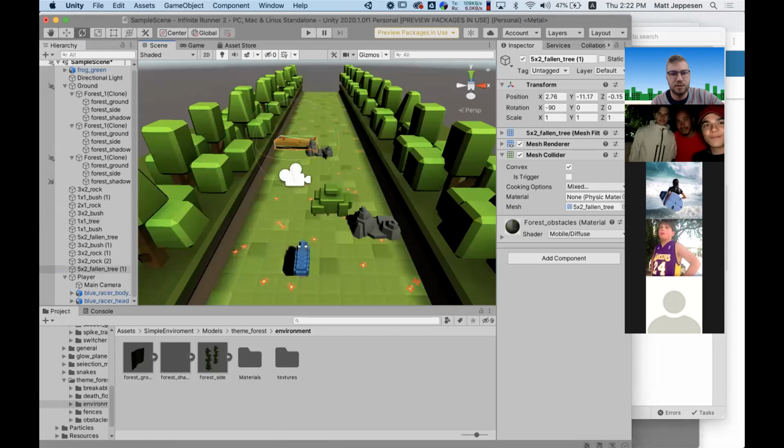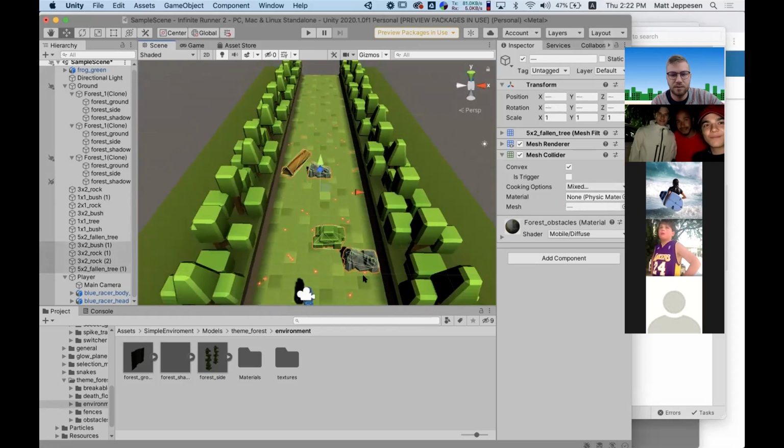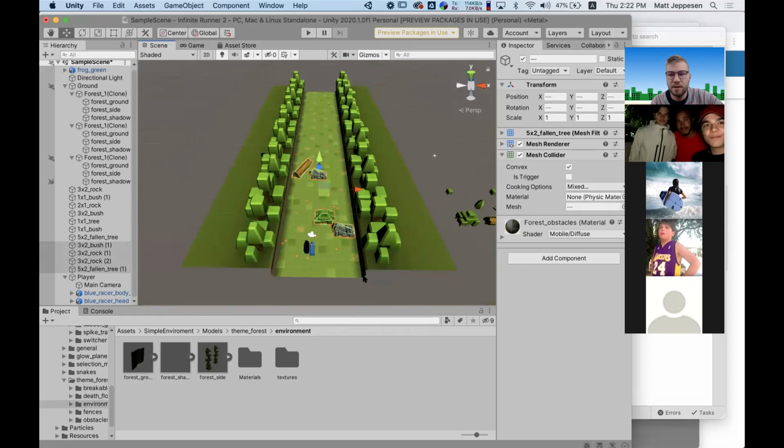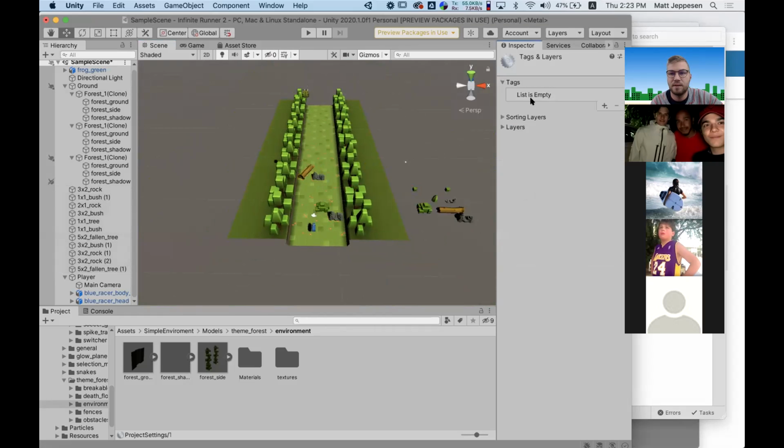So quickly, shift, well, if I can get in a view on here. Shift, shift, shift. Those are all my obstacles for now. And because I'm smart, I'm also going to hold shift and drag over all of these because I'm going to use these to spawn the rest of my level. So everything on here that is an obstacle is now selected. It doesn't have a name because they all have many different names, but what we can give them is a tag. Unfortunately, when you add a tag, it also deselects everything you've got selected. That tag needs to be called obstacle.